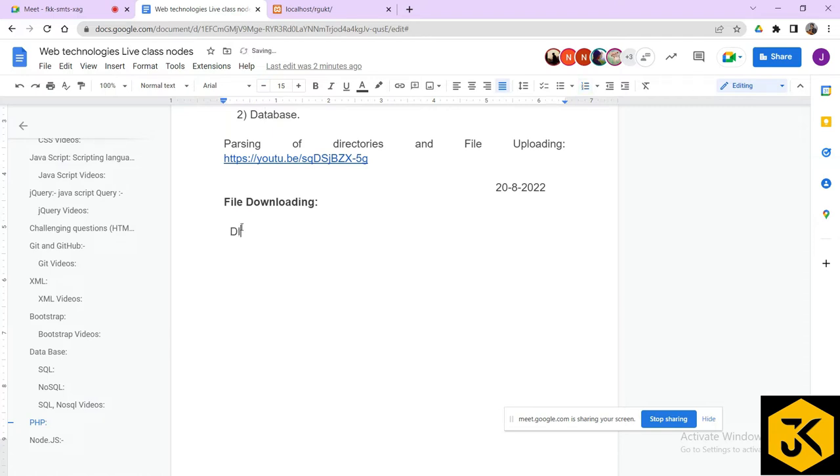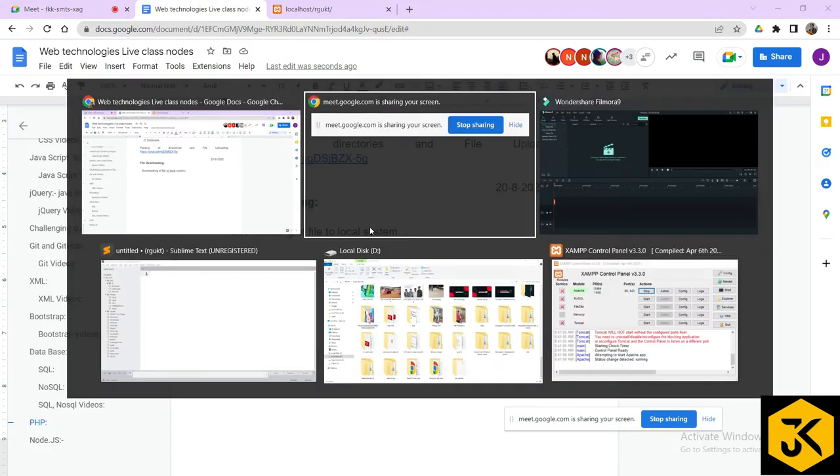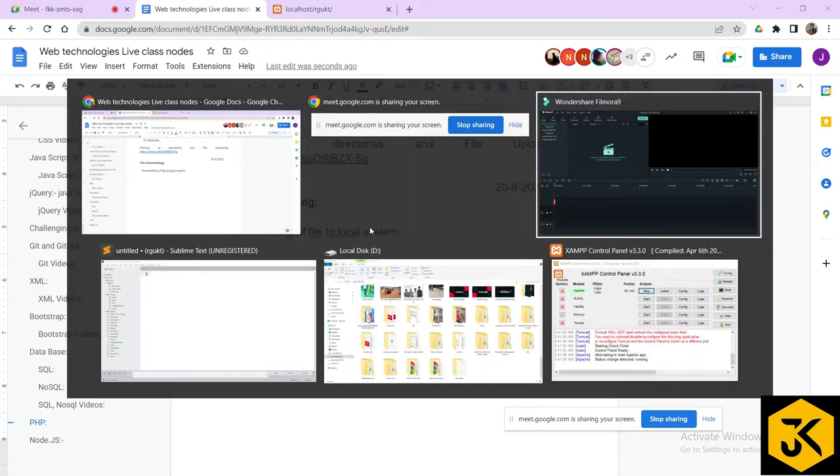This downloading of a file, we can do downloading a file to the local system. Basically, what will happen whenever you are trying to use an image? For example, let me try to work with an example so that you will get a clear idea.